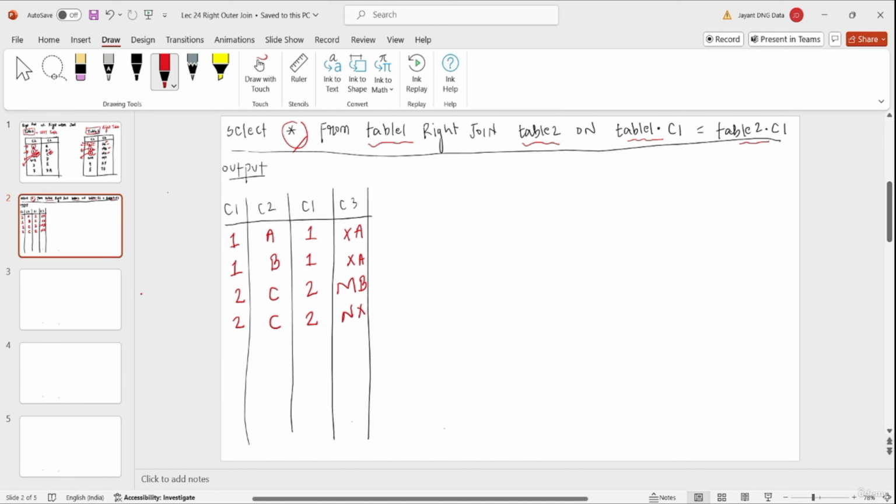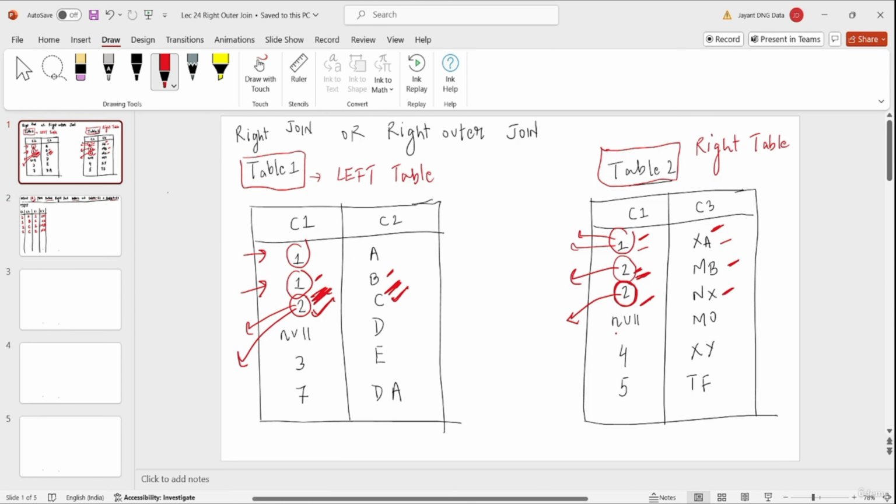Now this null, as I've already told you, null doesn't match with null. So null will not match with null. But because this null is present in the C1 column in table 2, and since we are talking about the right outer join, this record will be present in the output. So we will get null MO in the output.